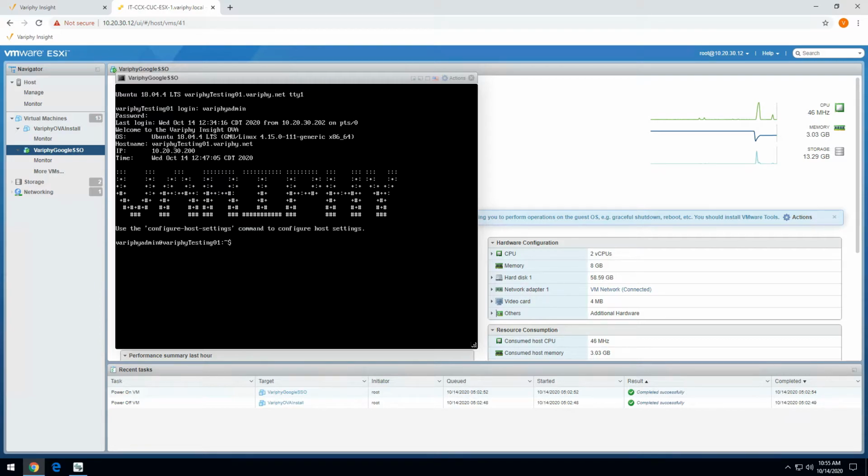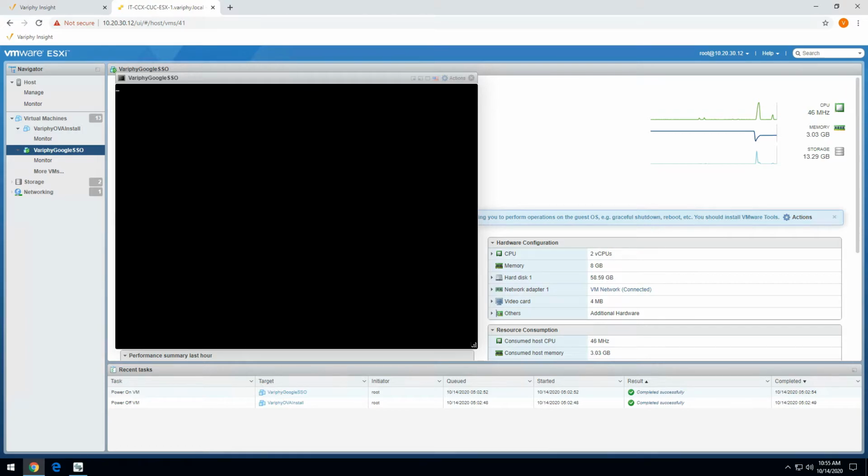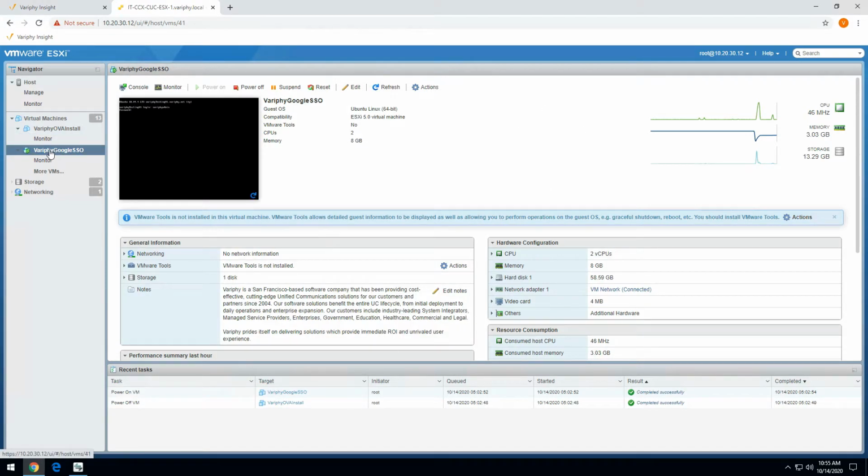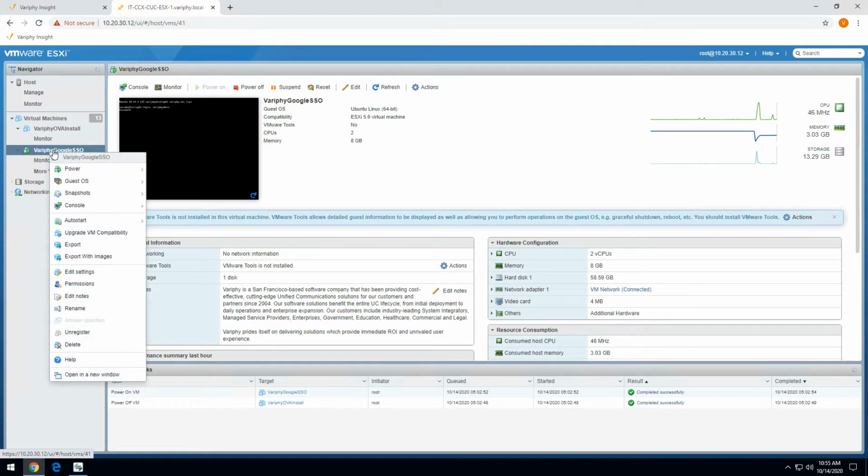So now that we're logged in, we want to shut this guy down. Pretty easy. For this, we're just going to execute a sudo, S-U-D-O, and then I'm going to type shutdown, and then the word now. That basically tells the Linux OVA to close out all of the applications and shut down. And there it goes. So now we've shut down our OVA. The console is exiting here. I'll close that out, and if I take a look at this, I'm now going to be able to edit those configurations.